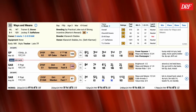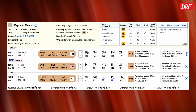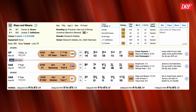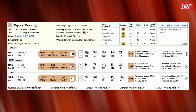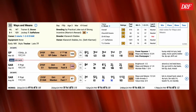Yeah, I guess the good news there is that she didn't look tired at all in that recent workout on April 26th at Churchill Downs, where she blazed 4 furlongs in 46-1. She's a filly that does always train well. And then the two on the outside, Craig, are both coming out of the Ashland Stakes at Keeneland, which was arguably the strongest prep for the Kentucky Oaks from a quality standpoint. A lot of top 2-year-old fillies making the return in that race.